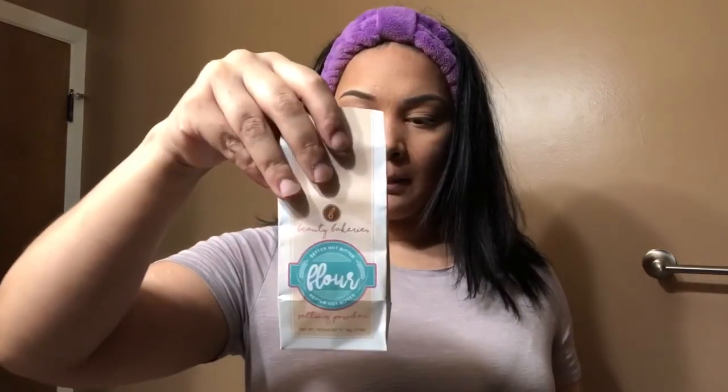Oops, I just made a mess already. Oh, that's nifty. Let me read this package first. The baking tips. So cute! Oh my gosh. Okay, baking tips. Using a brush, you can lightly dust your entire face for a full matte look. With a gentle pressure, use a makeup sponge to apply the powder to your T-zone to absorb excess oil.